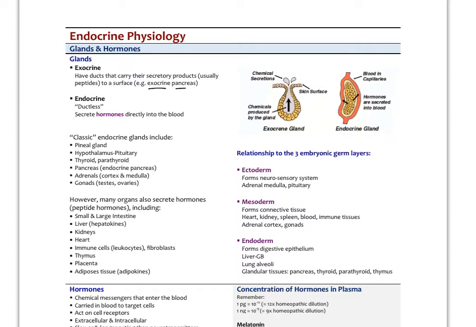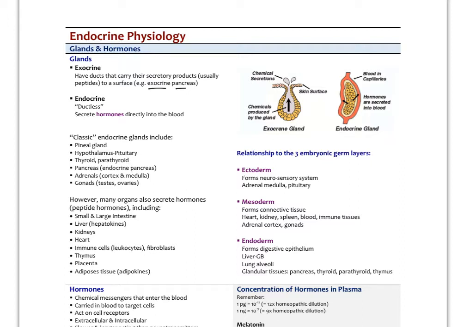Now, the same concept applies to organs as well. So if you look at the liver, we can think of the gallbladder system, the biliary system, as the exocrine part of the liver, versus the liver itself actually is able to put substances into the blood directly. And so the line between what we call the classical endocrine glands, like the thyroid and the pancreas and the pineal gland, is getting blurred a bit because we're realizing a lot of organs also secrete, like endocrine glands, hormones directly into the blood. So we'll have to talk about those as well.